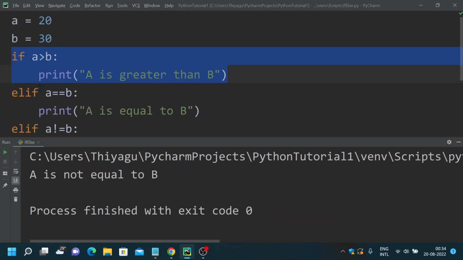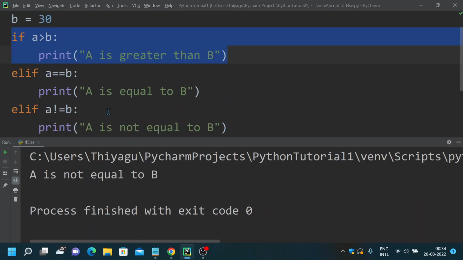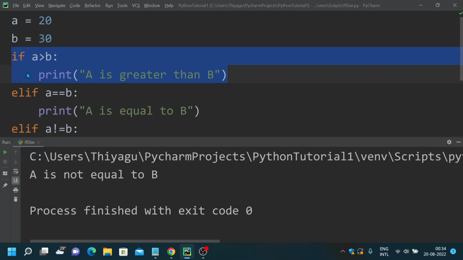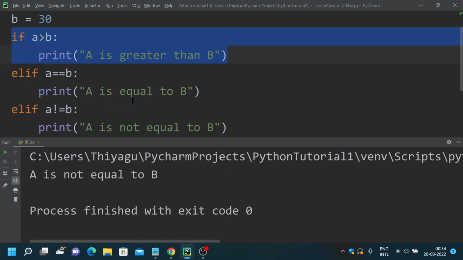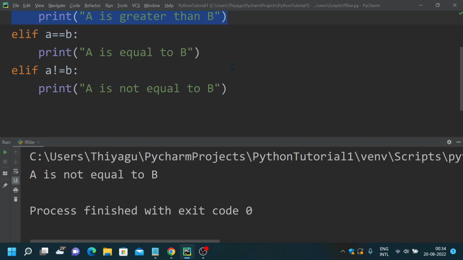It will execute only in sequence. If the condition of the if is satisfied, it will not execute the elif at all. Only if the condition is false will it go and start executing the next statements. If the condition is true, it will execute that particular body and ignore the remaining else conditions you have written.